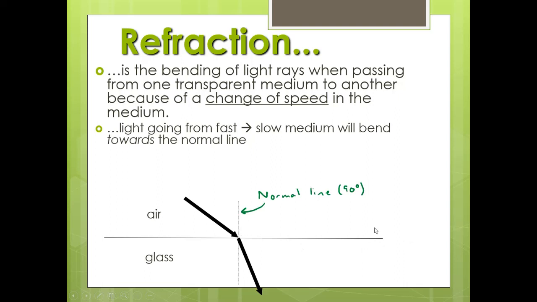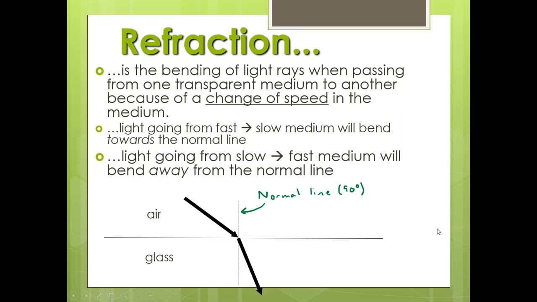As we move forward into optics, we always want to measure our angles from the normal line to the ray. All right, so the basic rule for refraction is that if the light is going to slow down, it's going to bend towards the normal. So instead of going straight along this path, it bends towards the normal. And the opposite happens if it speeds up. If you imagine just changing the direction of these arrows, if it goes from the glass back into the air, it bends away from the normal line here.